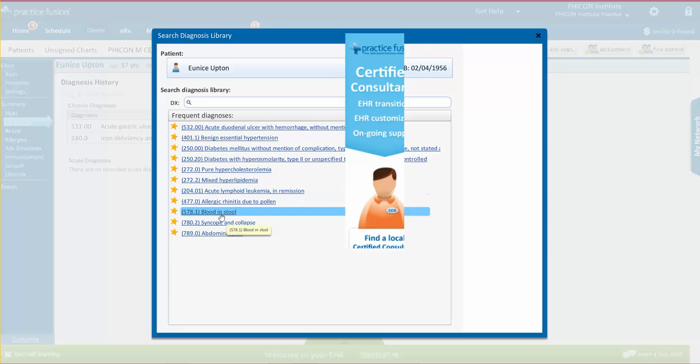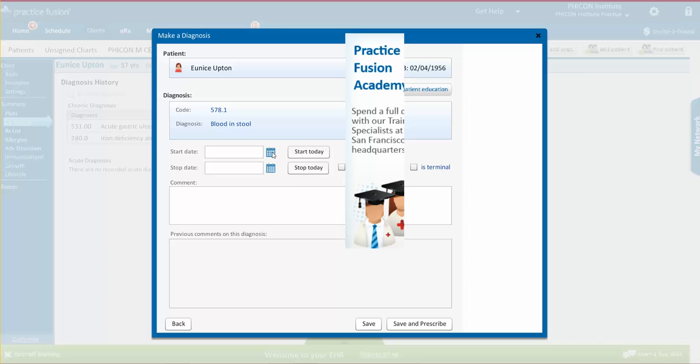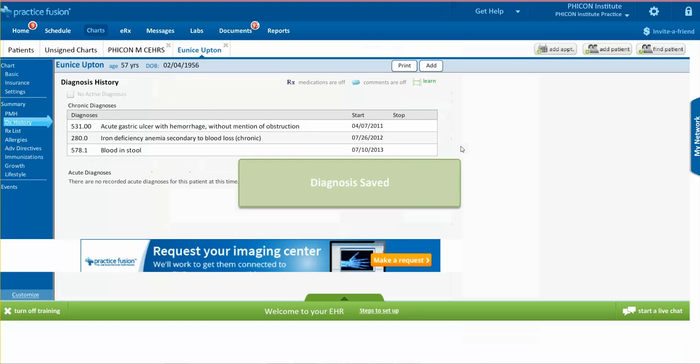And let's go ahead and add another diagnostic history. And we can say bloody stool, melena stool, and this was diagnosed last month. Alright?